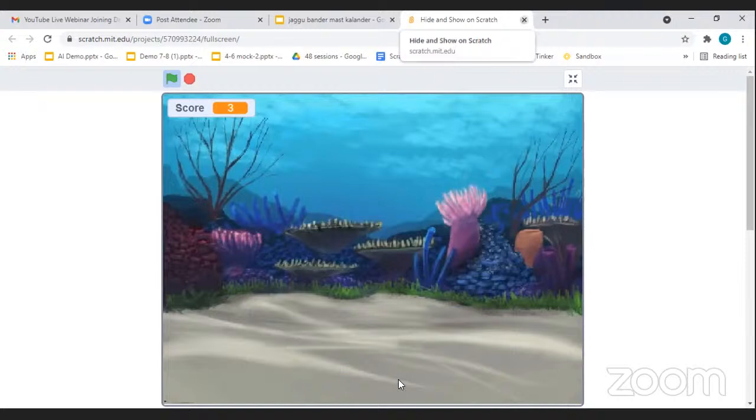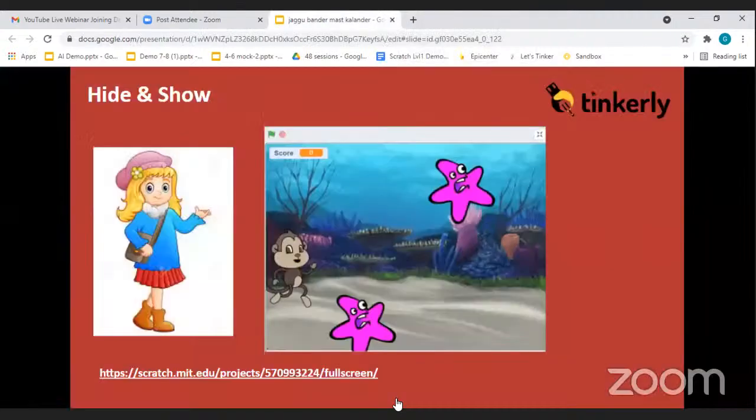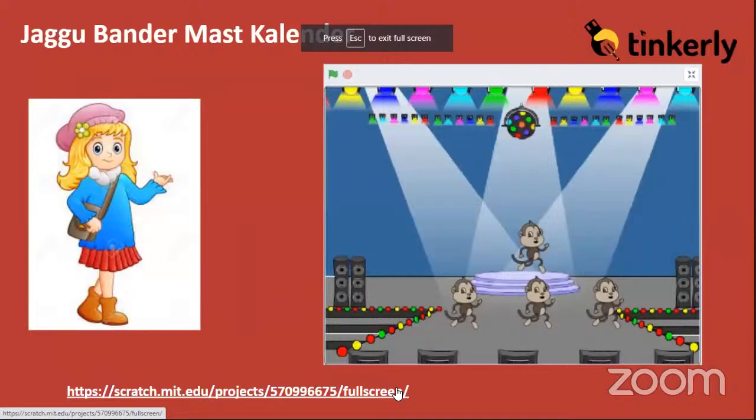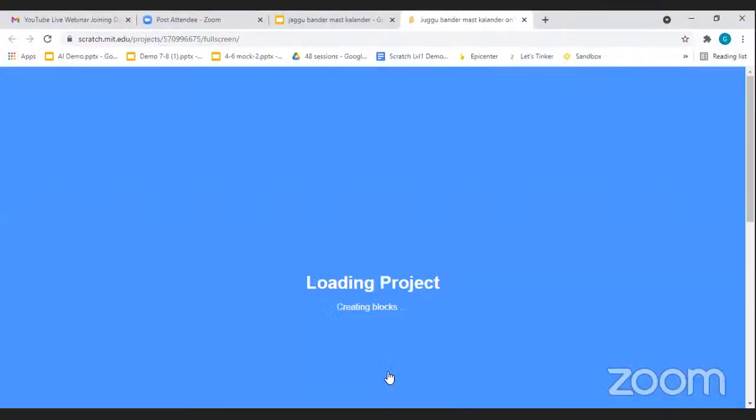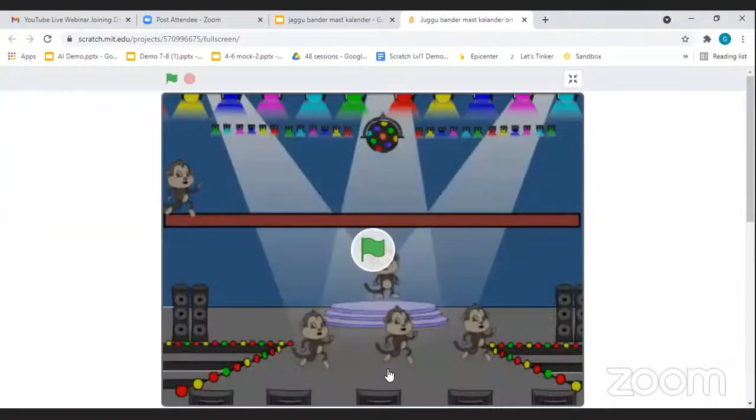And now I want you to see Jaggu Bandar Mast Kalandar. Okay, let's see Jaggu Bandar Mast Kalandar. This is an animated project in which monkeys are dancing with music.